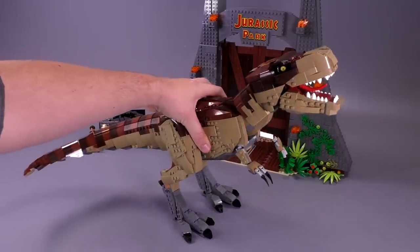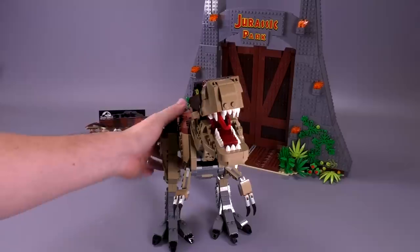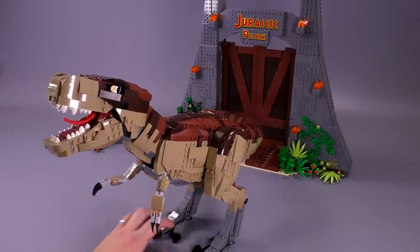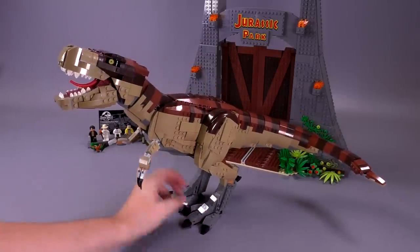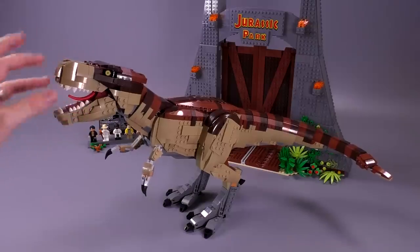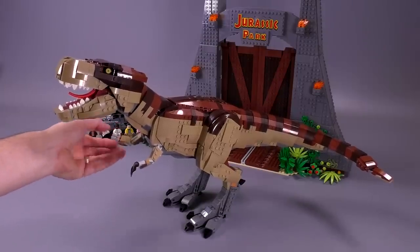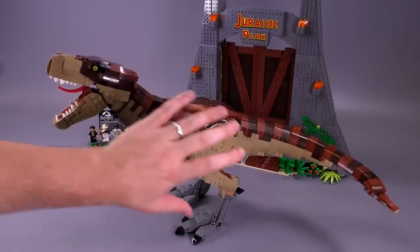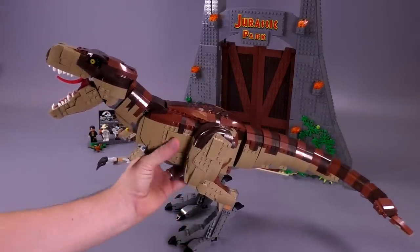This is a model that certainly gains a lot of points with me. Everyone here in the studio, once you see it in person — when we first saw the pictures a lot of people's initial ideas were, where's the Explorer? Where's the Jeep? But the fact is this is just such an awesome creation that when you have it in front of you, you really understand why LEGO put all their eggs in this giant T-Rex basket. This thing is super poseable, really big, really heavy, really solid. Let's get through the poseable features.